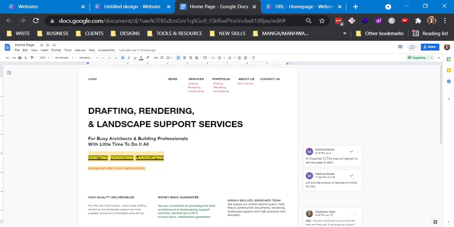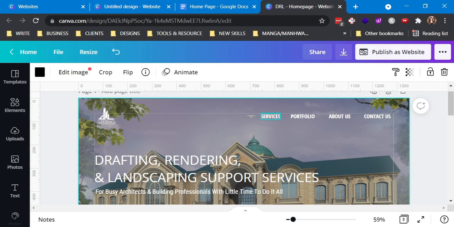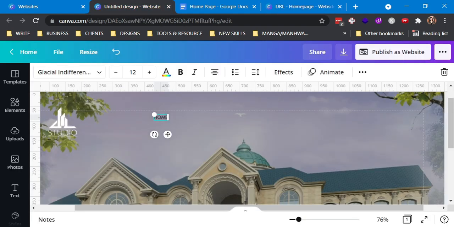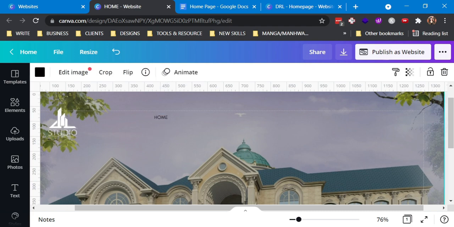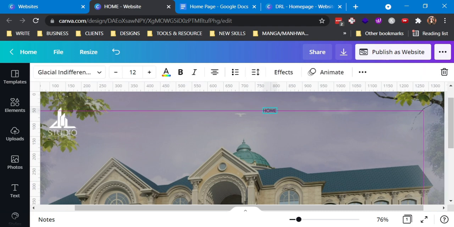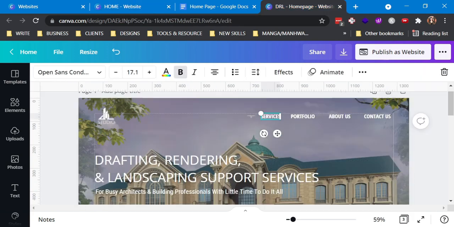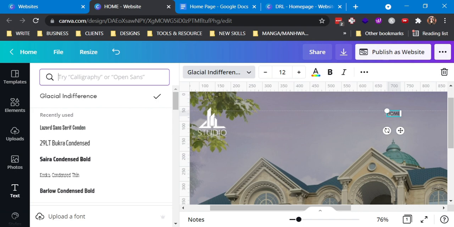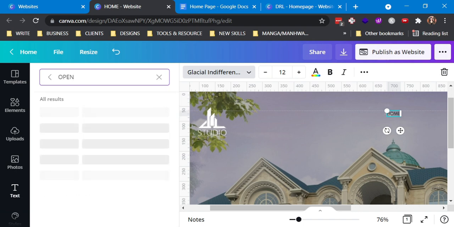And for this design, the font style is Open Sans Condensed. Okay, so you need to have your branding kit ready.